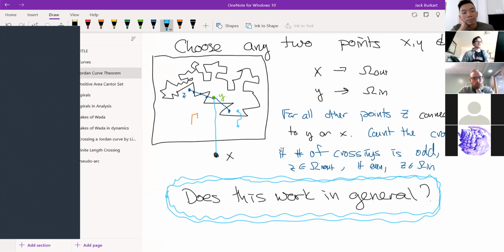With polygonal things, it's pretty clear when we cross a line segment, like we can define this very carefully. But general Jordan curves, we're going to see that they're so horrible. I'm going to convince you that this is maybe not something that you should count on being able to do, given a general Jordan curve. All right, are there any questions so far?